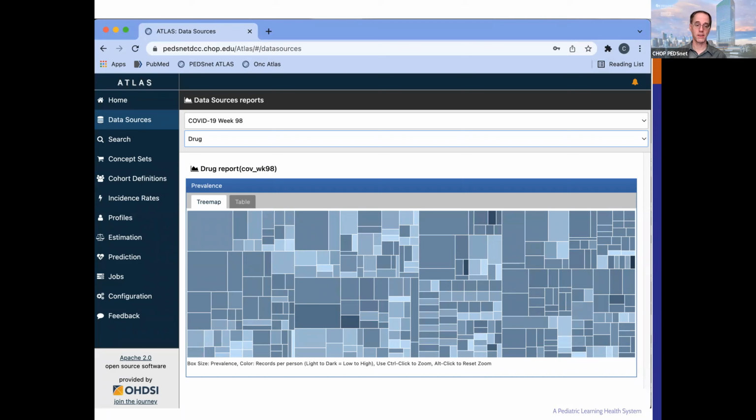Right? Once you're in Atlas, you can do things like explore domains of data. So what you're seeing here is a tree map of drug utilization in PEDSnet, where the size of each square in the tree map represents the number of patients exposed to that drug, and the shading of the square represents how many times each patient received the drug. So darker boxes tell you about drugs that people take more frequently. Lighter boxes are drugs that are administered less frequently. Right? You can see on the left, there are also a number of other tools that Atlas offers. We won't talk much about that today, since you'll have a whole separate session on how to become an effective user of Atlas.